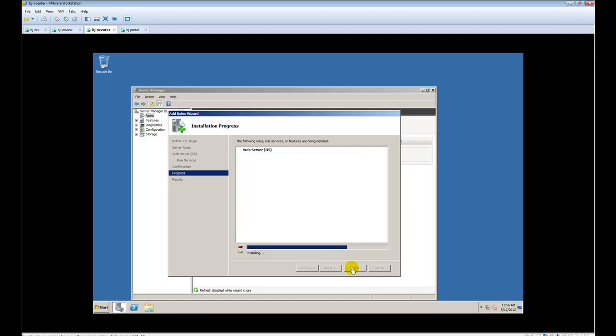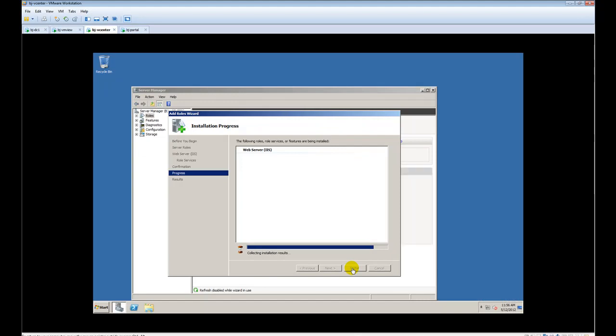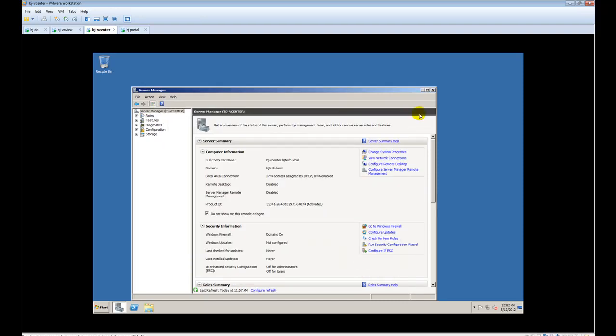I don't know if the web server role is required, as well as the .NET. I know the .NET feature is required to install on the vCenter. The web server, I don't really know. I have to do some research on that. But the last time that I did it was when it was vCenter 4. I don't think I installed the web server, but I'm just installing it because I know during the process it tells you something about web server. I'm going to close that.